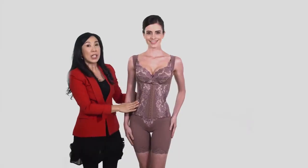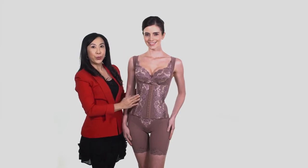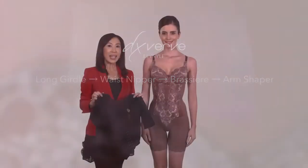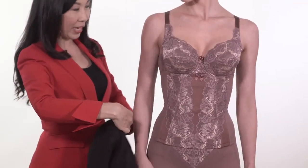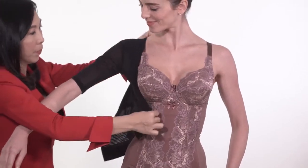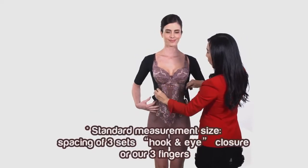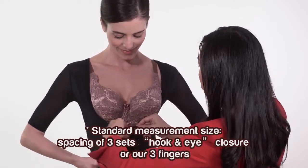To this miracle, Body Shaper presents a seductive cleavage and beautiful posture. Wear arm shaper for a slender arm. Put customer's arm through the sleeve. Standard measurement size is based on the spacing of 3 sets hook and eyes closure or our 3 fingers.